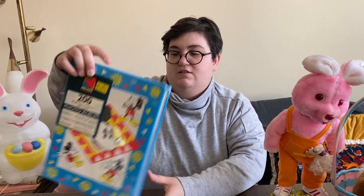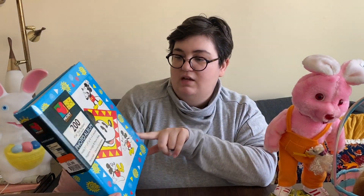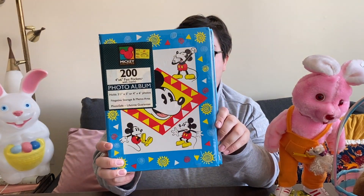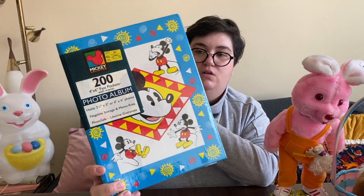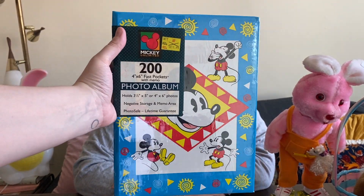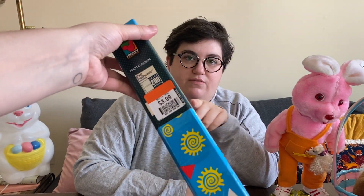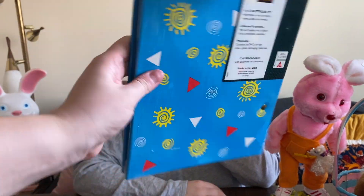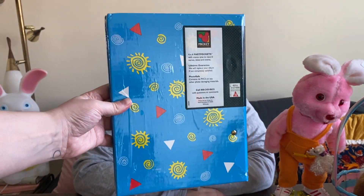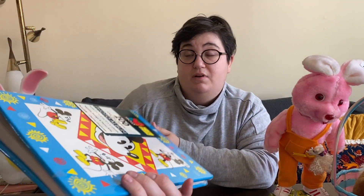So this is the stuff I got from Unique on Long Island. First up — this Mickey Disney photo album. I thought this was pretty cool; it's still in the original packaging, never been used. I'm planning on selling this — it goes for about $20 on eBay. There are a couple of different styles that came in from the Mickey Unlimited line. Pretty cool, and I paid $4 — yeah, good pickup for $4.